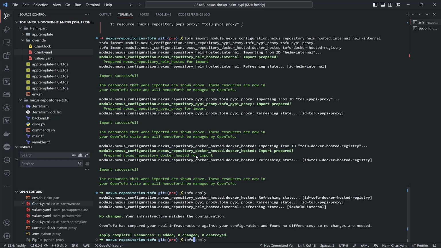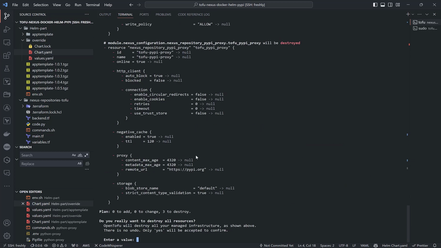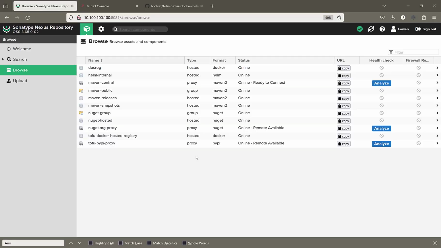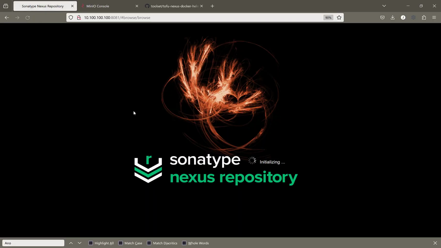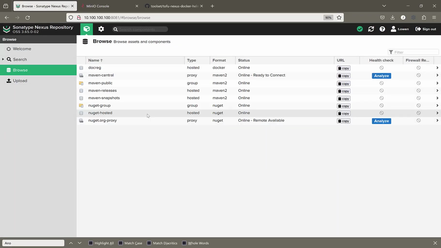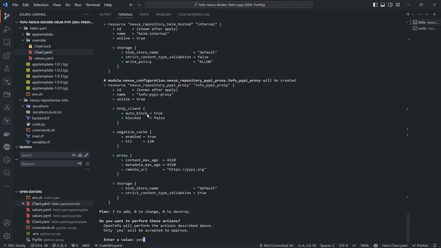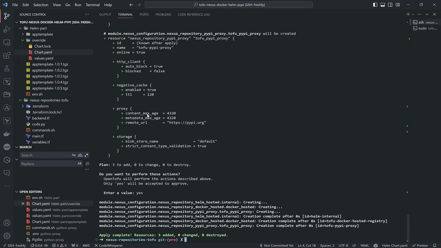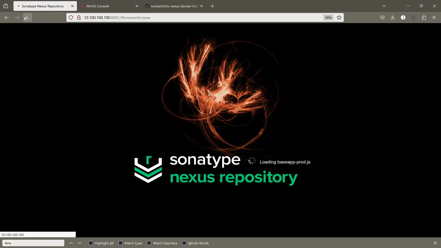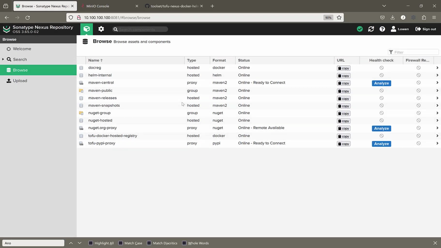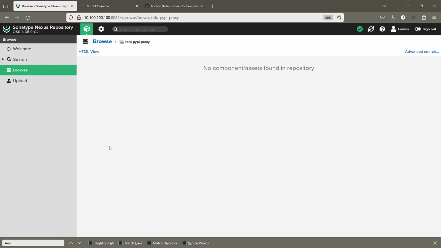Tofu destroy. It is in clear state. As we see, all of them deleted, and then apply. Yes, then we can check. We have 3 new repositories and each of them empty.